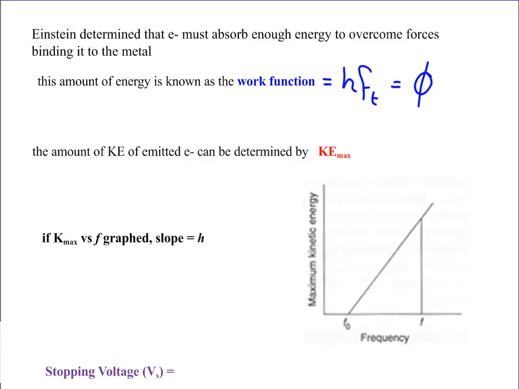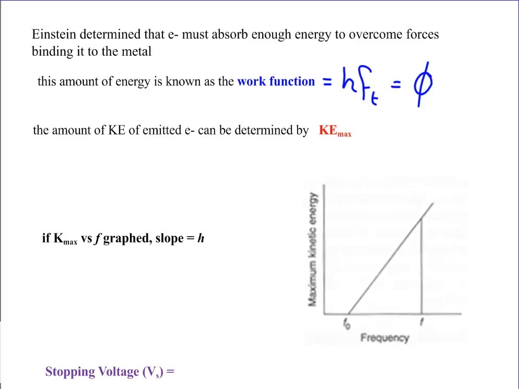He also found that the amount of kinetic energy emitted by an electron is the maximum kinetic energy, and the equation you use to find that is the frequency times Planck's constant minus the work function, or Planck's constant times the threshold frequency. When the frequency is equal to the threshold frequency, I'm just barely knocking the electrons off, and the maximum kinetic energy is 0. The electrons are getting knocked off, but they don't really have any energy to go anywhere. If you want them to move, you need to use a frequency higher than that threshold frequency.